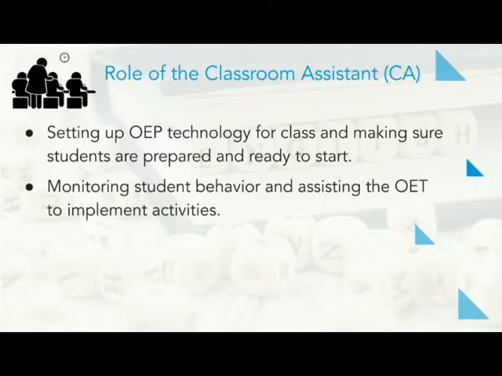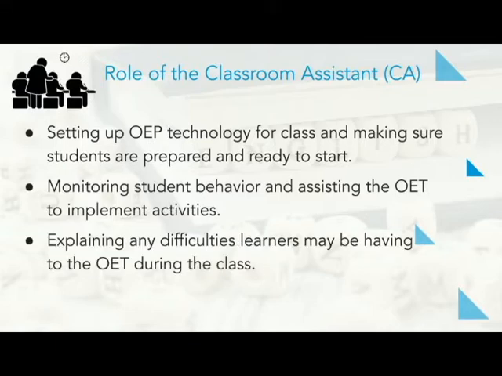During all interaction patterns, the CA monitors student behavior. This can range from asking students to raise hands, to telling students to listen to their classmates, to move to sit in pairs or groups, or to direct their attention to the screen. Perhaps most importantly, during activities that involve pair or group work where the OET cannot effectively monitor, the CA makes sure students are doing the activity rather than conversing in Spanish.